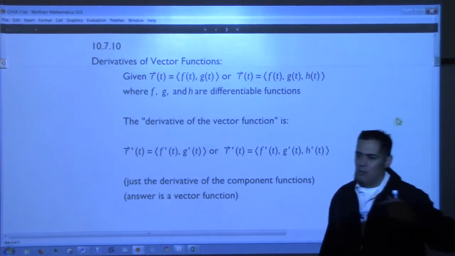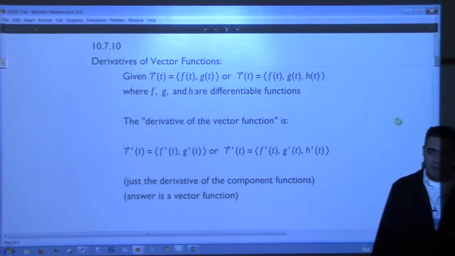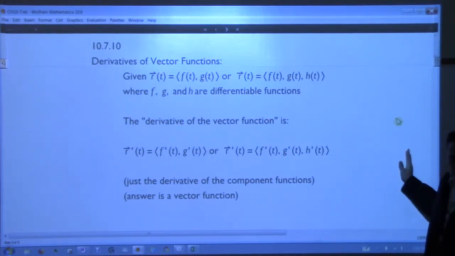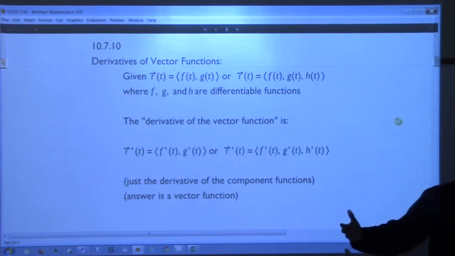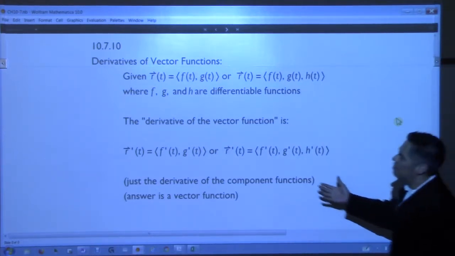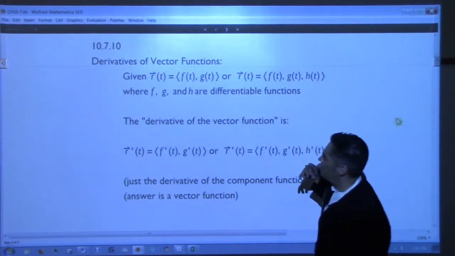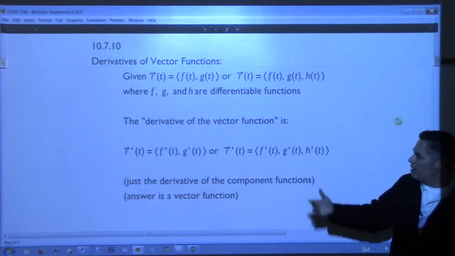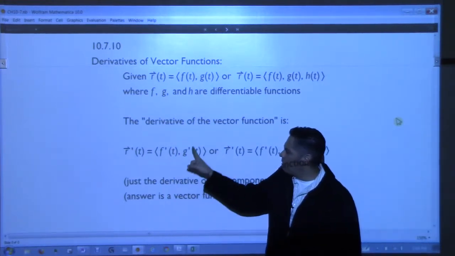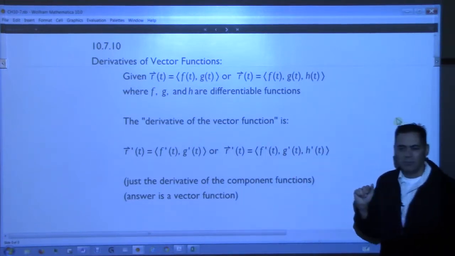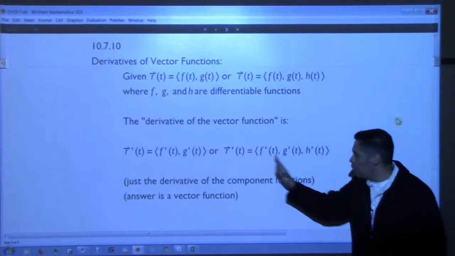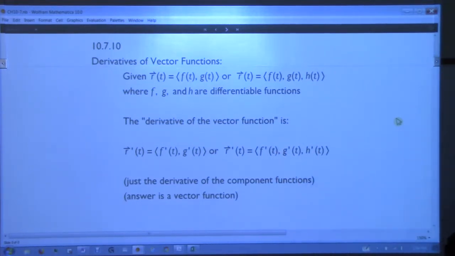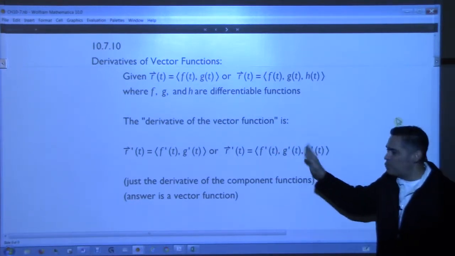We talked last time about the limit of a vector function, right? And the limit of a vector function was real nice because all you did was take the limit of each of the components. Well, the derivative, great news, is the same exact way. If we have a vector function either in 2 or 3-dimensional space, and we want to know the derivative of the vector function with respect to t, then all we have to do is take the derivative of each component function individually. Very nice. Now, you're going to do them individually. Within each one, yes, you might have product rule, chain rule, quotient rule, all the rules will apply, but you just do them separately.